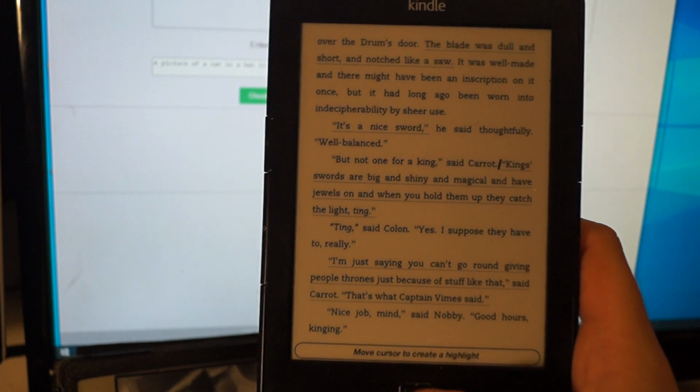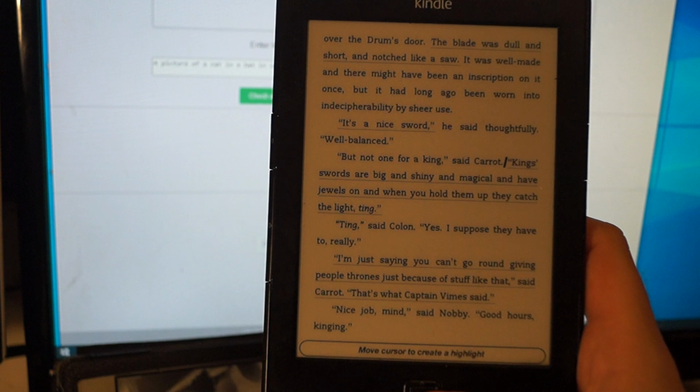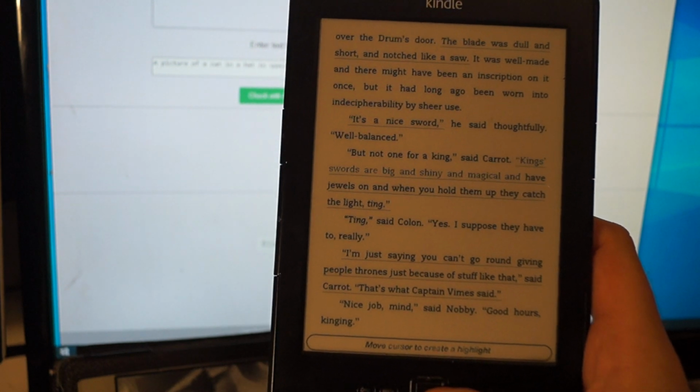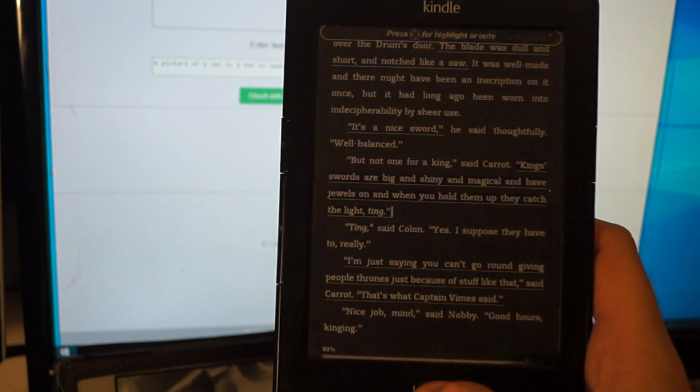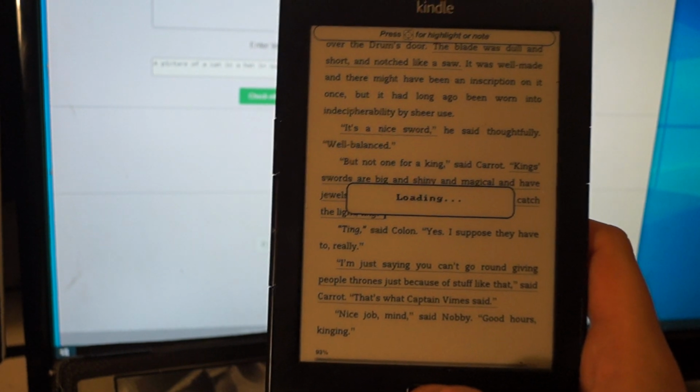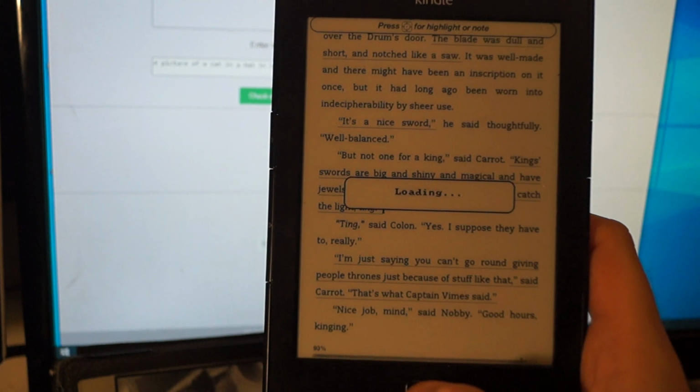Hi, this is a project I've been working on called Kindlefusion, and it'll allow you to highlight some text within a Kindle book, and when you click to end highlight, it'll go away and it'll generate an image based on that text using Stable Diffusion.